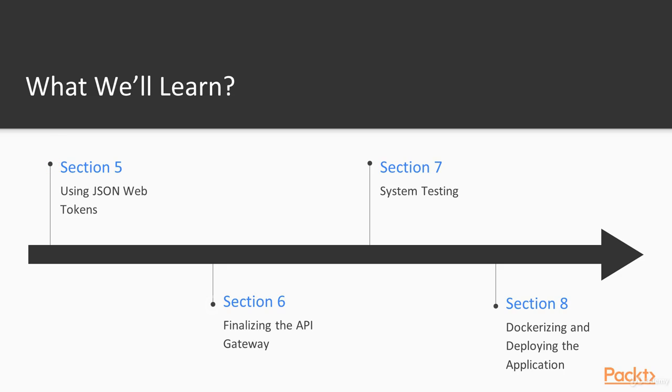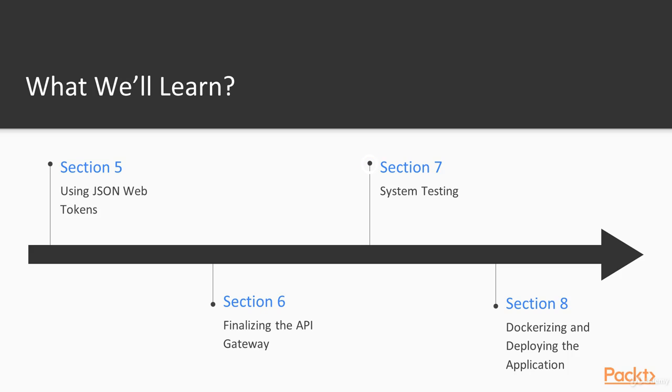in our API. In section 6, we'll finalize our API, which will act as a gateway to the whole system, which means that, for example, if you would like to create a new activity, you will send an HTTP request to the API by passing the body of your new activity as well as your web token, and then the API will pass this message further to the service bus. In the 7th section, we'll focus on testing the system, which means we'll write both unit and integration tests for our API and services.